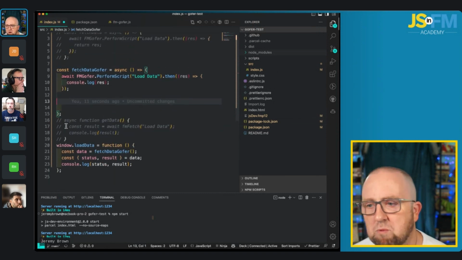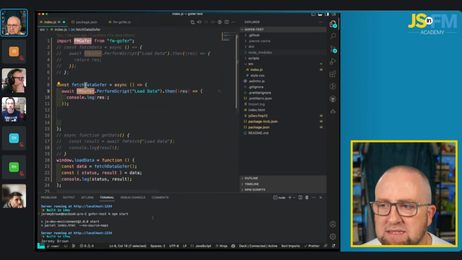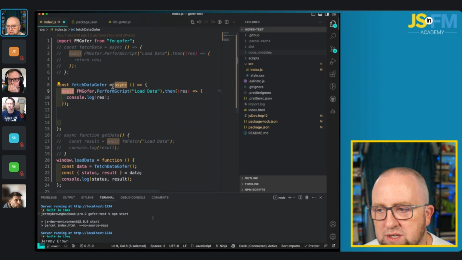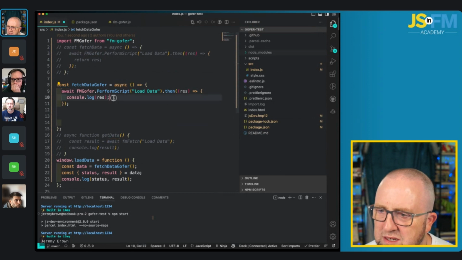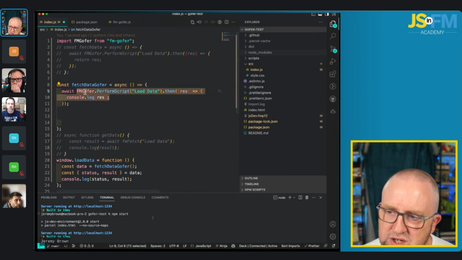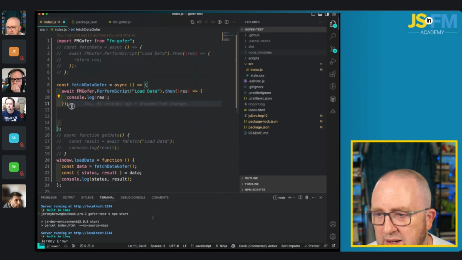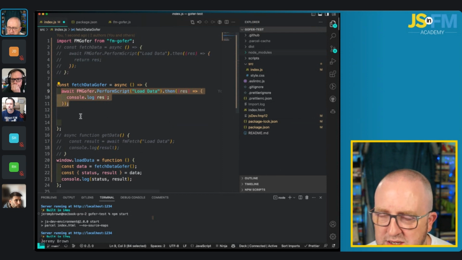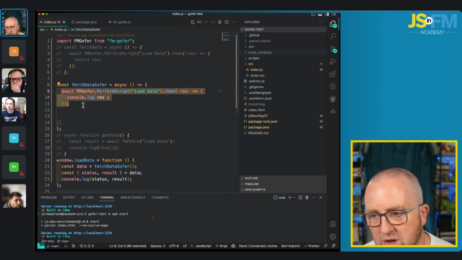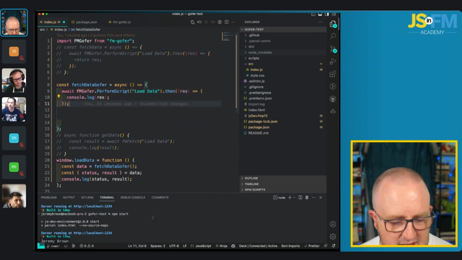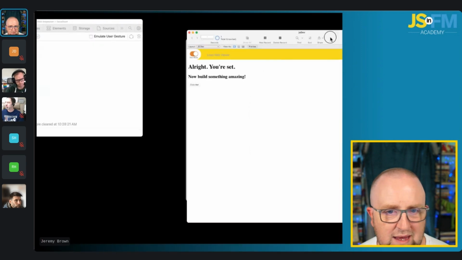And Josh Willing wrote a library called FM Gopher that has this built in. We can use his function as an await function, so that we can use it to fetch data. Now that I think about this, I'm not sure if I could have just used the regular FileMaker.perform script. Maybe I could have, but I've been using Josh's implementation for a while now to fetch data whenever it's needed. So let me just run this and see what happens. I can't remember what's going to happen.